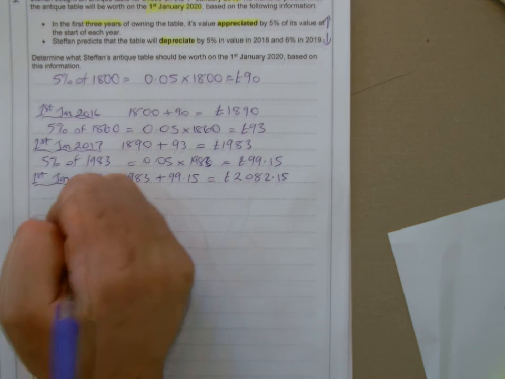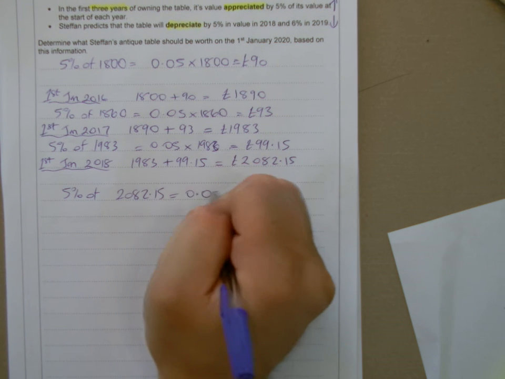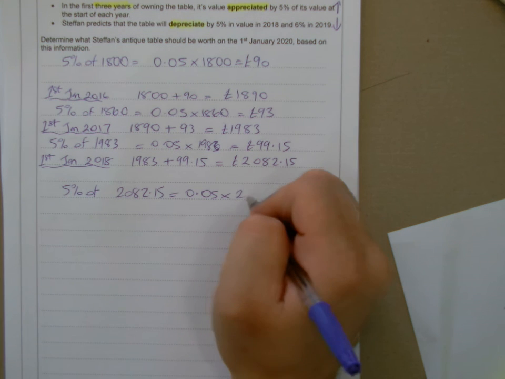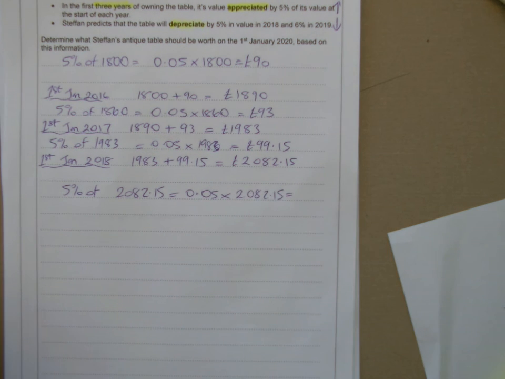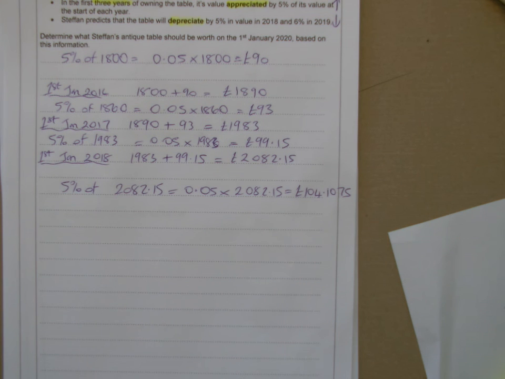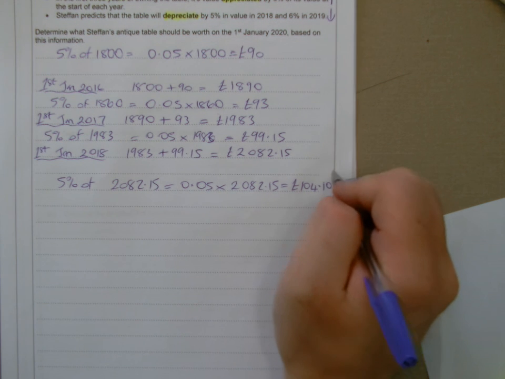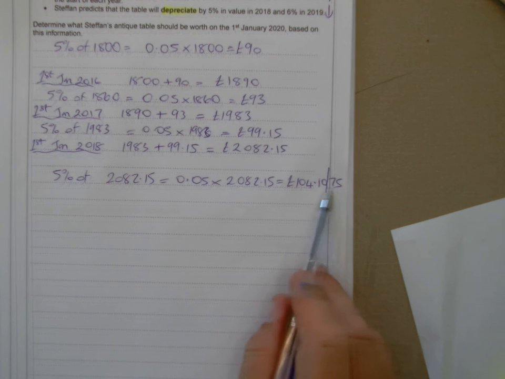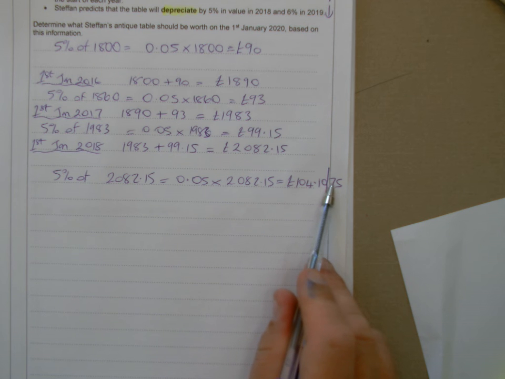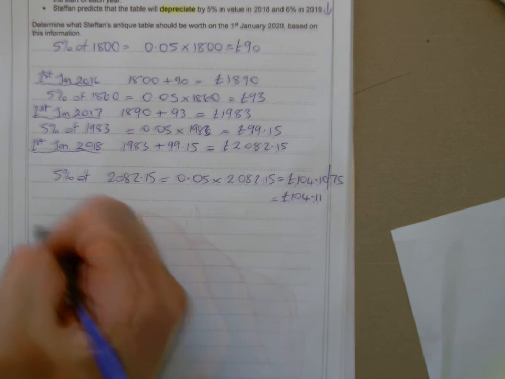So I need to now work out 5% of this. But when I work out 5% of this, the answer I get, I need to take it away. So on my calculator, if I work out 5%, so 0.05 times that, it comes out quite nasty, it comes out like this: £104, and then decimal point, and then 1075. Now, of course, we can't deal with 4 decimal places with money. Remember, money should only have 2 decimal places at most. So I'm going to chop off all of this here. And because that's a 7, I'm going to round this up. You look at the number after the line where I'm chopping off these numbers, and because that's a 7, round that up. So that rounds up to a 1. So it'll be £104.11.